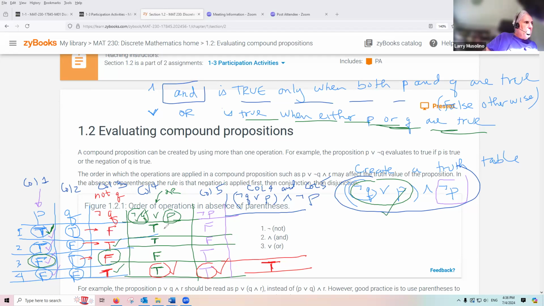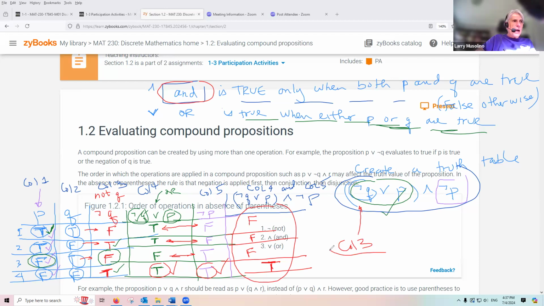There's no other row where both the green column and the purple column are both true. So this first row is a true and a false. Well, that leaves me a false. The second row, true and a false. Again, that's a false. The third row is false and true. That's a false. Remember, this AND connector is true only when both variables are true. So here is my final answer in this rightmost column. So you notice why I built up this table. I created column 3 for this part.